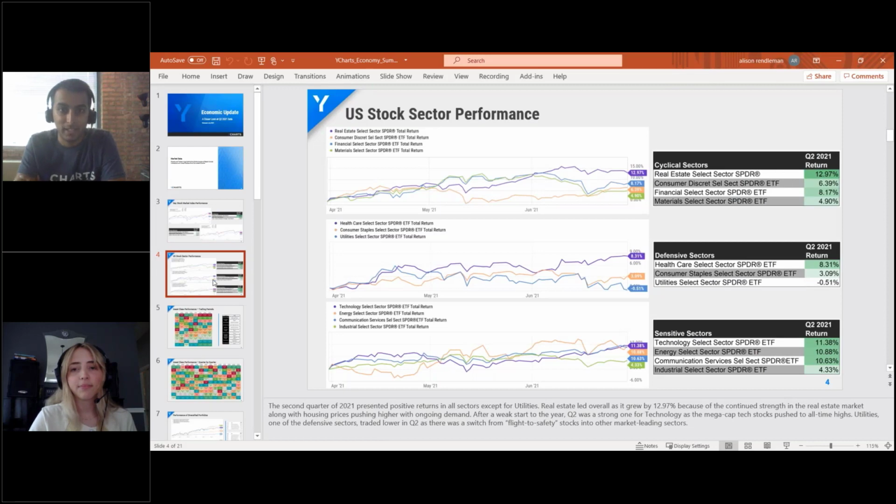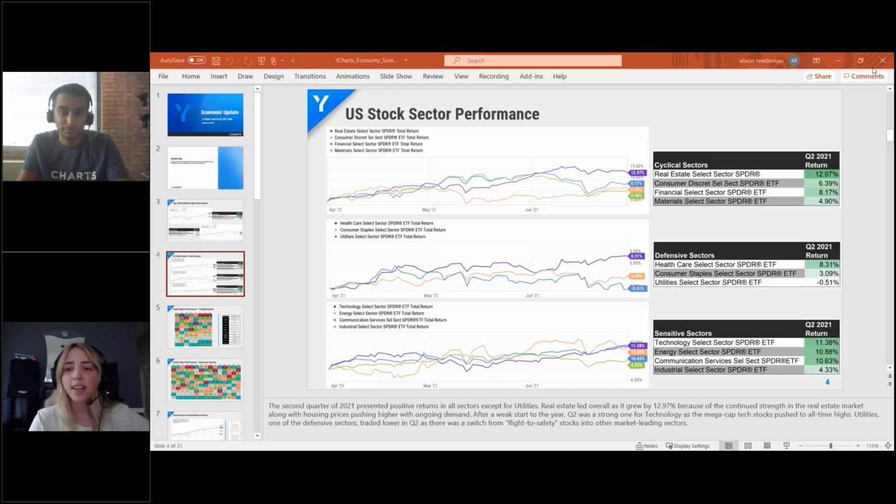Awesome. So this next slide here is going to cover the US stock sector performance. So it breaks down those indices a little bit further into the three segments: cyclical sectors, defensive, and sensitive. And again, following that same pattern, you're seeing tech, like I mentioned, up about 11.38%. But real estate was the leader. And we're going to talk a lot about what's going on with the housing market and what happened in Q2. But looks like they grew the most at almost 13% this quarter so far. So you're seeing a lot of green overall. I guess the only negative sector was utilities.